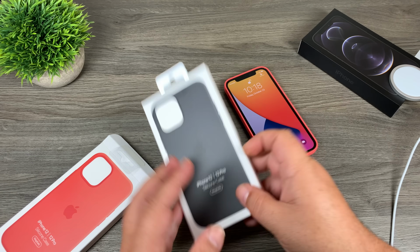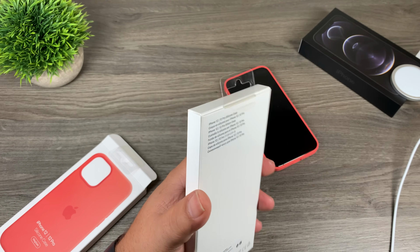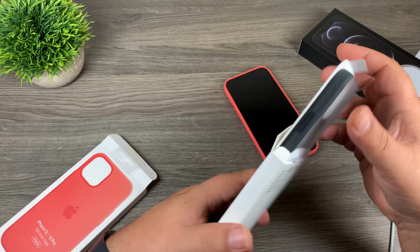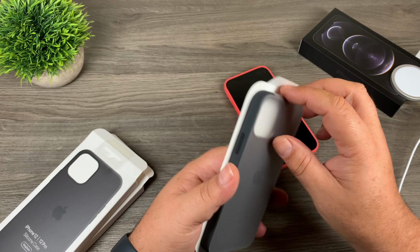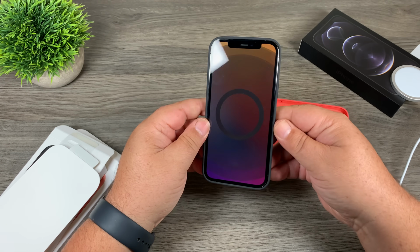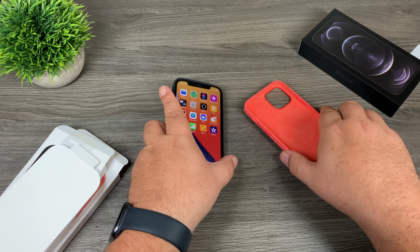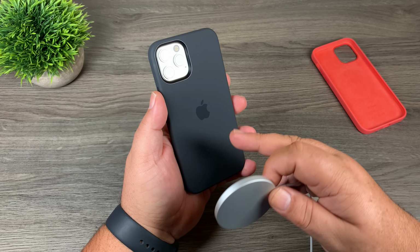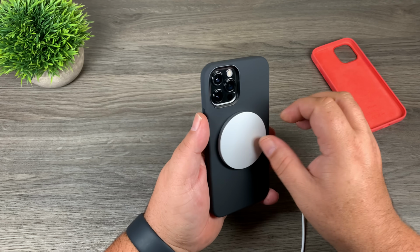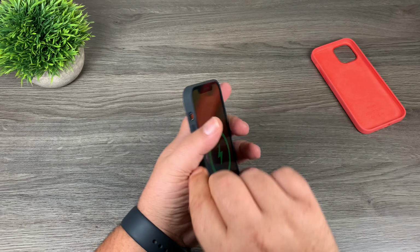Let's go ahead and we'll take a look at the black case here. This is the one I'll be using on a regular basis. I like black. Black is kind of boring for some people, but I just like the nice classic look of black. And we'll install it here. Let's see if it changes the color of the animation. Yeah, you can see there it's black. So yeah, that's pretty interesting. And I'll just show you here quickly, when you have these MagSafe compatible accessories, the magnet still fits on there nice and securely. There's no problem there at all.